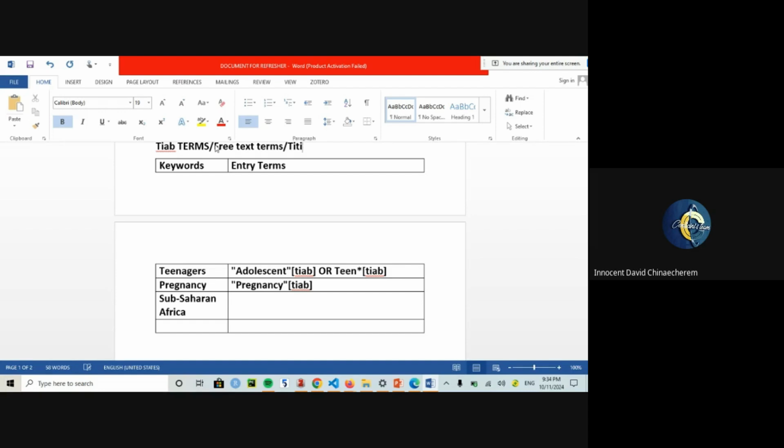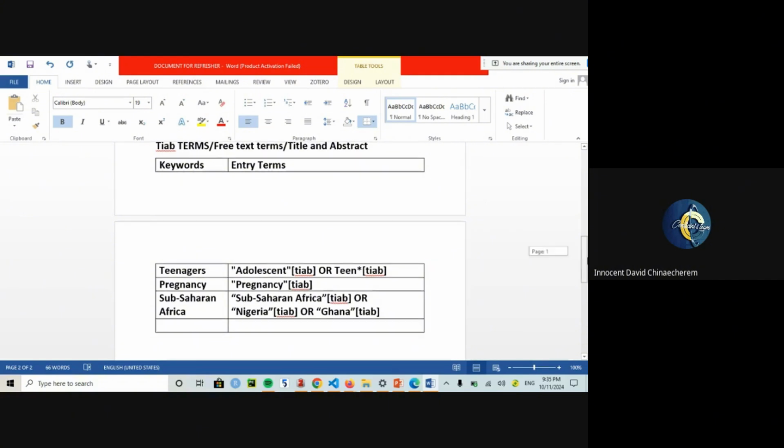Tab means title and abstract, right? Cool. So I could come here and put sub-Saharan Africa. Remember to put your words, colon, tab, or maybe Nigeria, any Nigeria appearing in our title or abstract. So we could put Ghana, tab.